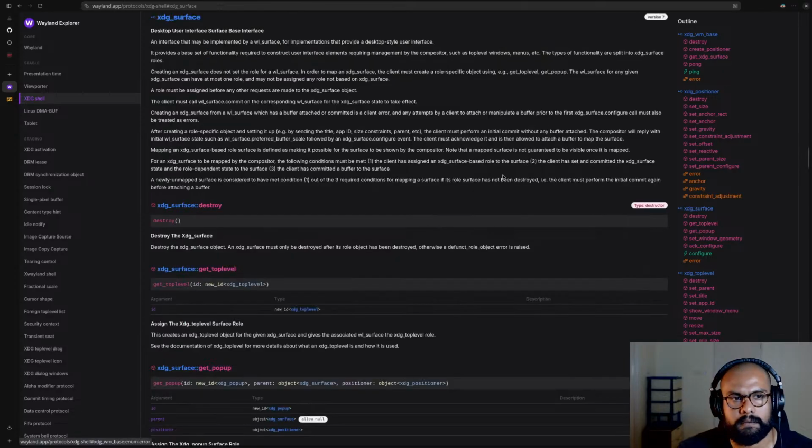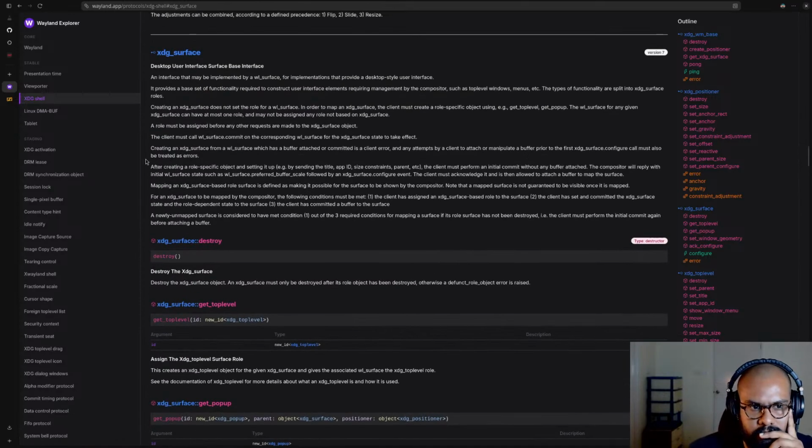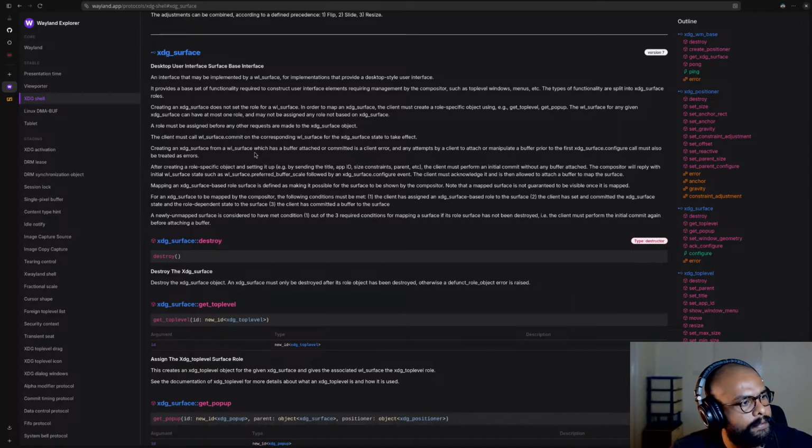XDG surface. Creating a XDG surface from a WL surface which has a... oh, my display is frozen. Okay, it's back.